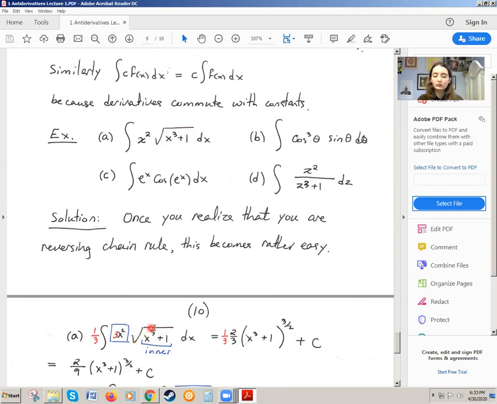If you don't see it, root is just the power of 1/2. So it's something to the power of 1/2. What's the antiderivative of something to the power of 1/2? It's the power plus 1, divided by the same thing, right? So 1/2 plus 1 is 3/2. So the antiderivative of just the root alone is 3/2. Inside I have x cubed plus 1, and 3/2 must be cancelled with 2/3. And then I have this 1/3 from outside that I multiply back. Make sense? So the 1/3 comes in only because I had to correct it. I made what's inside of this integral sign look like a perfect chain rule where the outer function was root, and the antiderivative of root is 3/2 times 2/3, and you put what's in the belly, and that's it, you're done. Make sense? So it's 2/9 times (x cubed plus 1) to the power of 3/2.